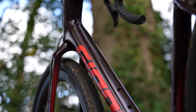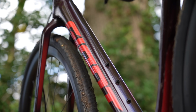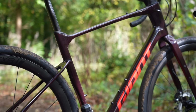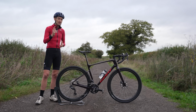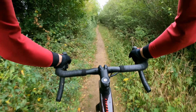Giant, as you know, are great for value for money, and their engineering and design is first class. And the old bike, which you might have seen my review on, link above in case you missed it, was a fantastic bike. So improving on a bike that was already very good was no easy task. But let me tell you, after riding this bike for the last couple of weeks, oh boy, have Giant managed it.